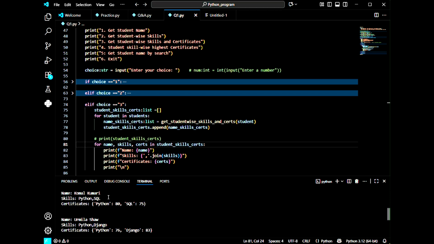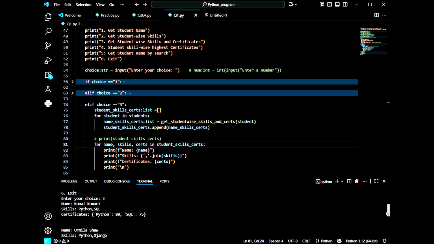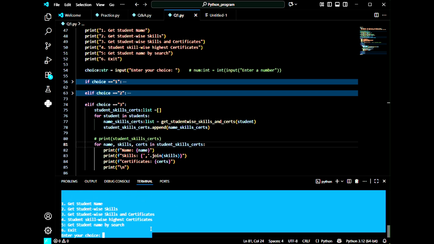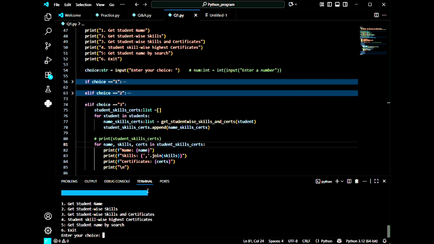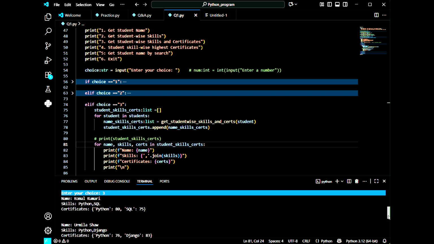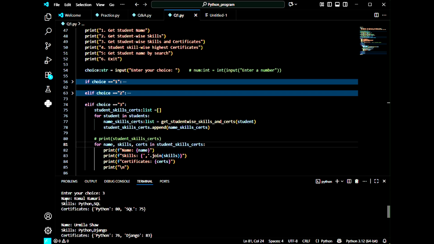In this way we can present our output in a nice way. It is better to do it this way so that we get the output in a clean and presentational way.